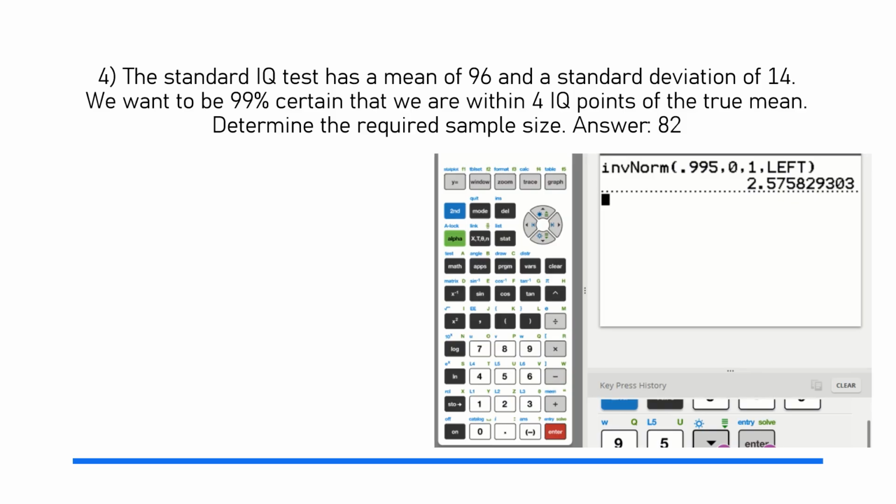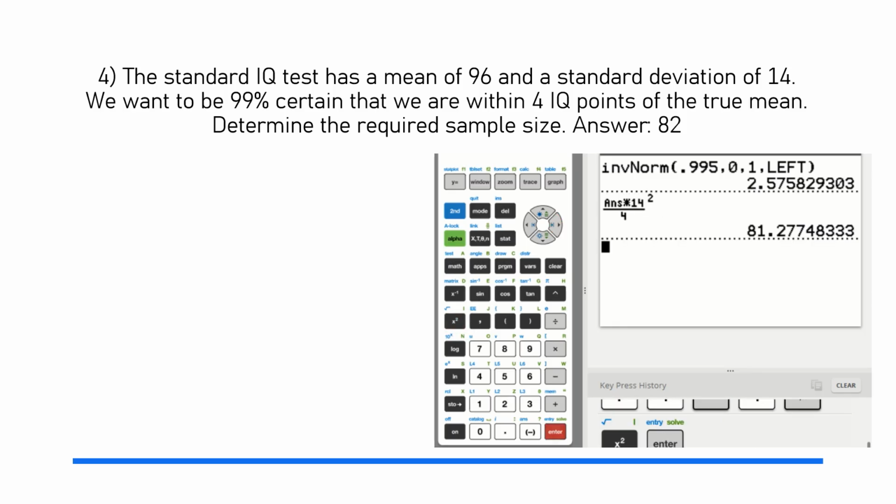So in your formula, you have a fraction. I'm going to type in second negative, so it pulls in my previous answer, times 14 divided by 4. I'm going to get out of there, and I'm going to square it right there. And that gives me 81.277 blah, blah, blah. But it doesn't really matter what the point blah, blah, blah is. Even though it's 0.2, I'm going to round up because I can't chop anything off. 81's not enough, so 82 has to be what I use. I always round that one up.